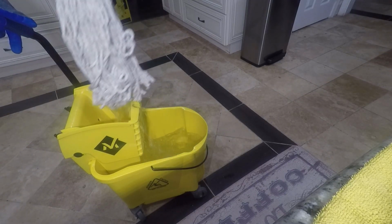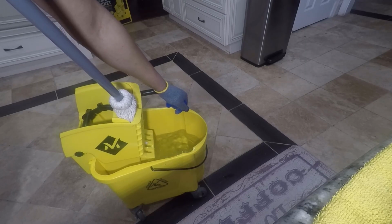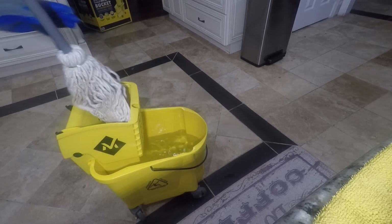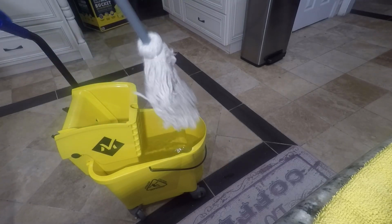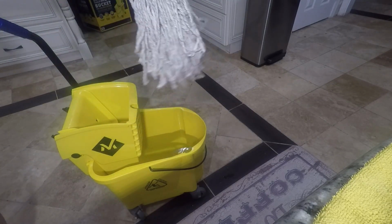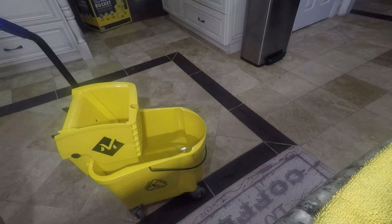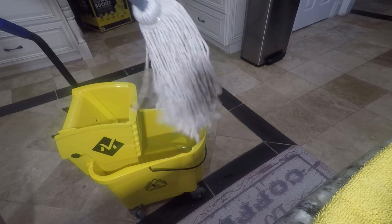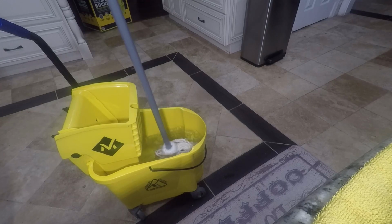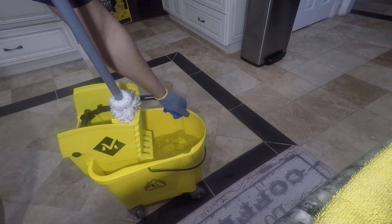Well, the mop head. Golden Judge has an extra mop which he may never use, given the durability of the current mop. When using the mop for the first time, it took several minutes before it absorbed the water disinfectant mixture. The mop you're seeing is not the commercial mop which Golden Judge speaks of. This is a different mop which eventually broke, but it has the same characteristics.